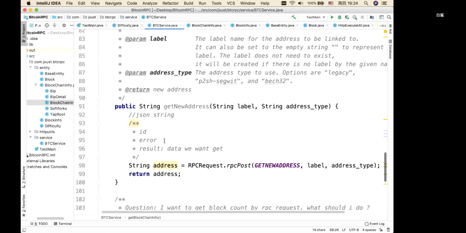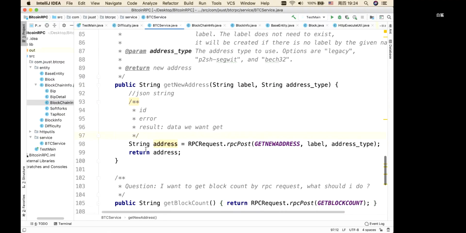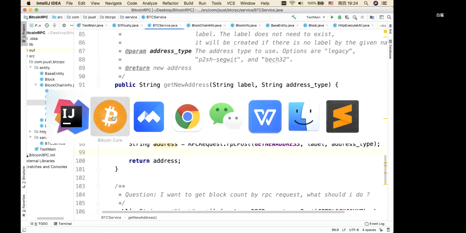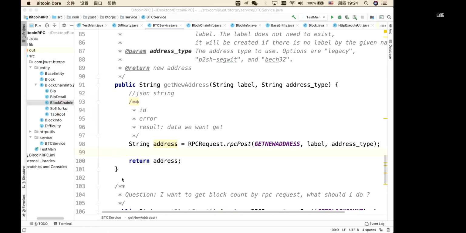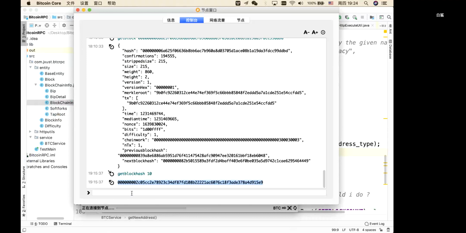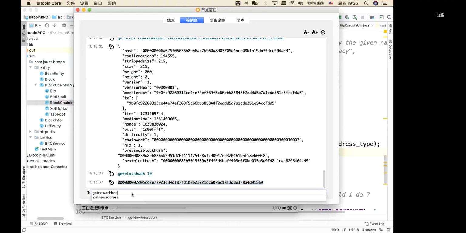Now here we also use BaseEntity. First we can go back, open the Bitcoin Core console, type get new address and press enter.